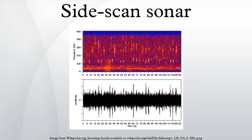In 1985, Charles Mazel of Klein Associates produced the first commercial side-scan sonar training videos and the first side-scan sonar training manual. For surveying large areas, the GLORIA side-scan sonar was developed by Marconi Underwater Systems and the Institute of Oceanographic Sciences for NERC. This operated at relatively low frequencies to obtain long range. It was used by the U.S. Geological Survey and the IOS in the UK to obtain images of continental shelves worldwide.